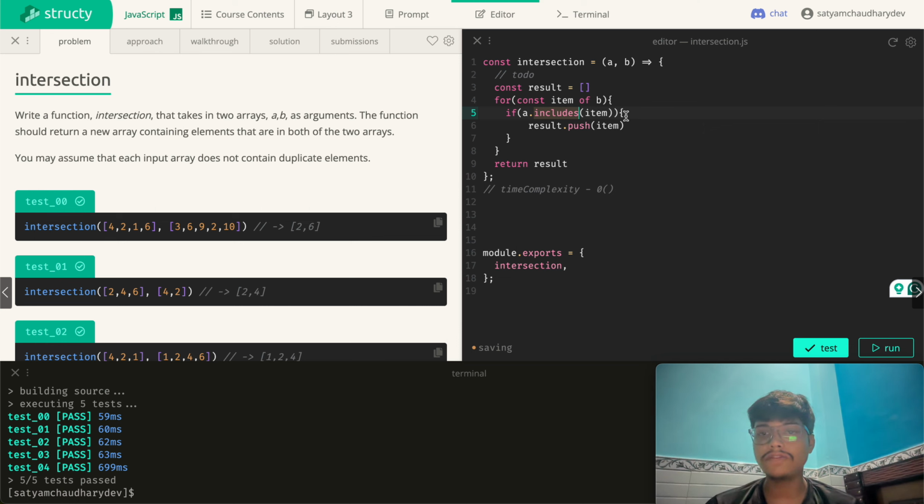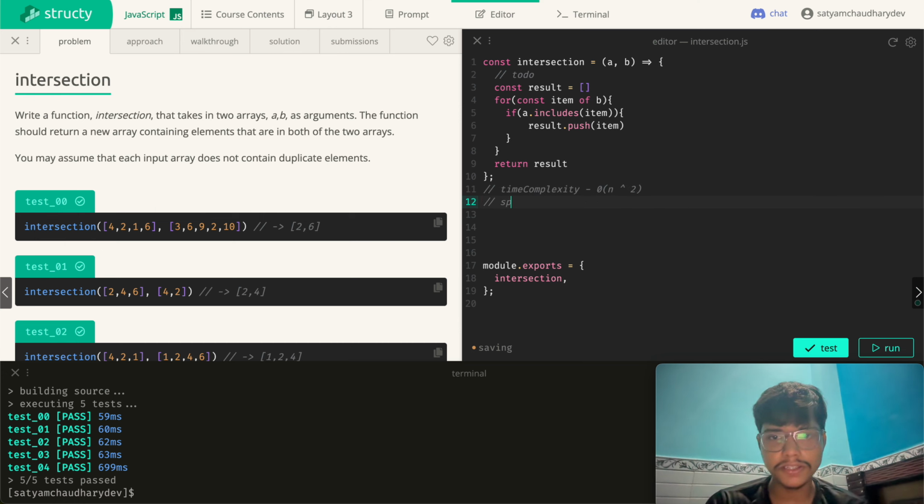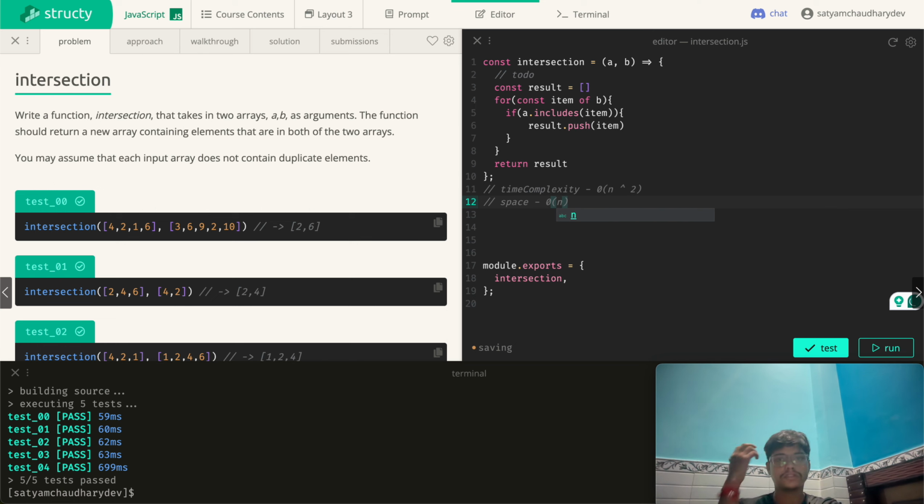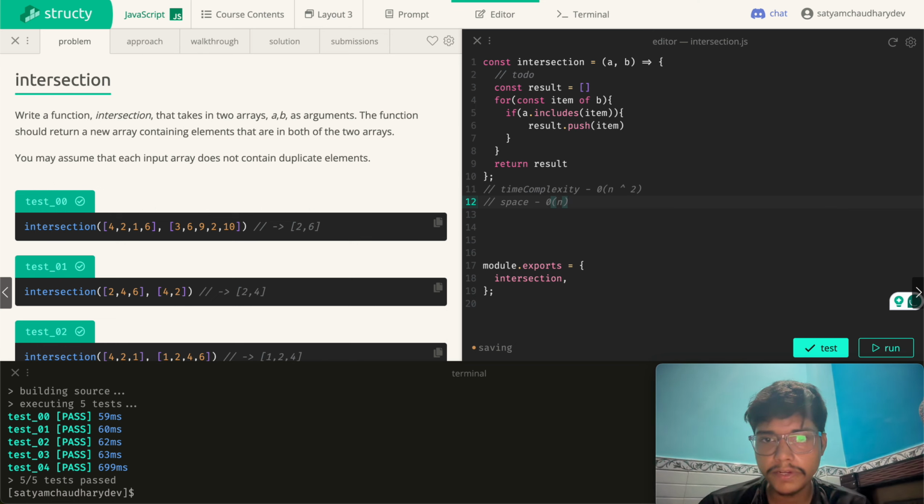So that is also O(n), and we have an O(n) loop which we are iterating, and .includes also has time complexity of O(n). So this would be O(n squared). And space complexity would be O(n), because we are storing n elements.